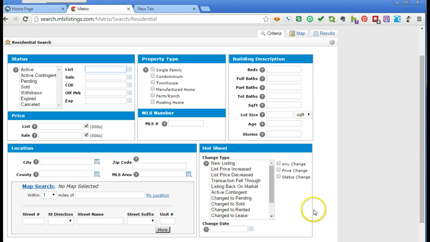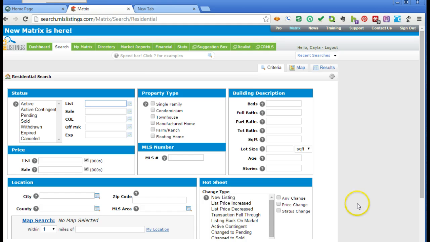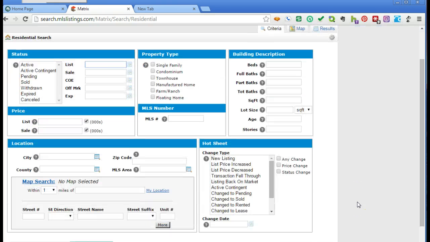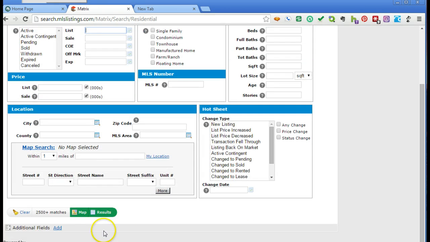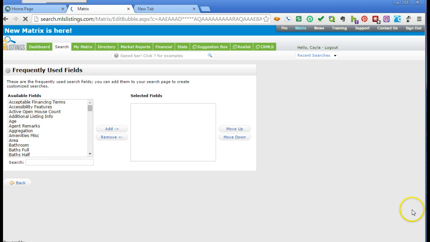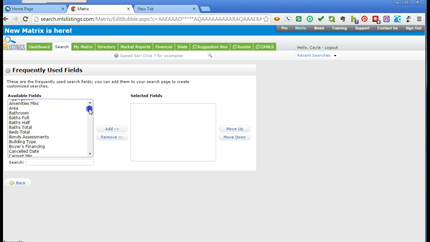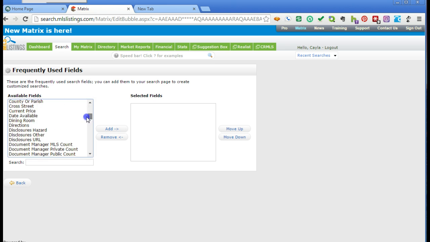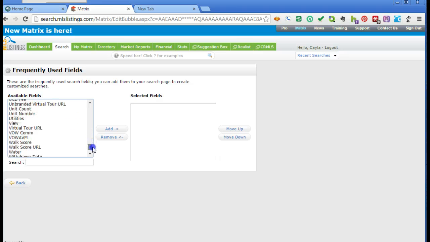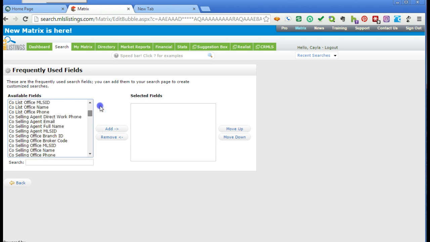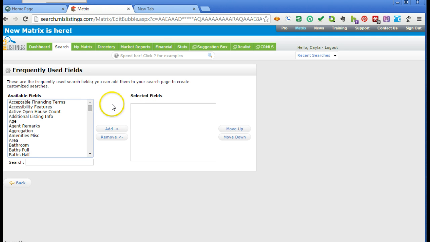So you're going to need to learn how to use this. But this doesn't look like 135 fields, does it? At the very bottom, hidden away, is a button that says Additional Fields and Add. And I'm clicking on that. And there are no additional fields. Where are the 135 fields? I counted them one time. But you get the idea.